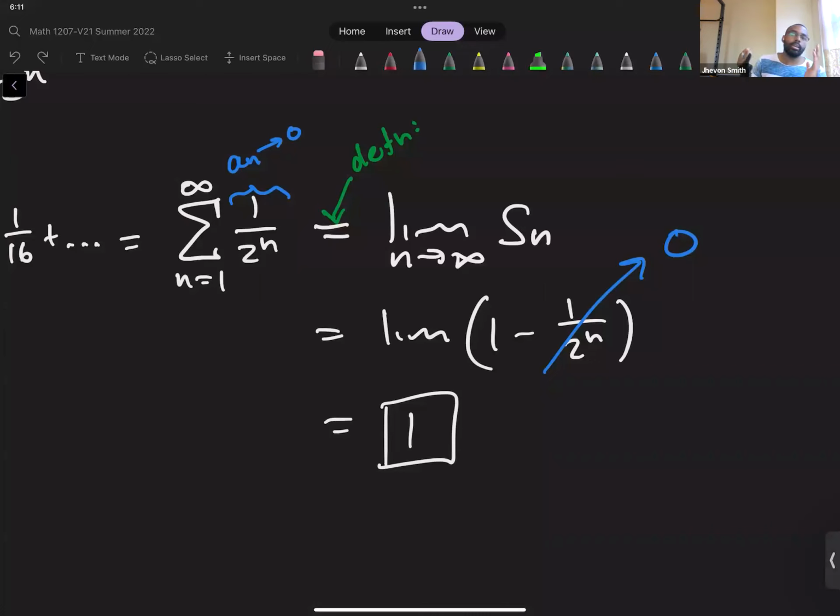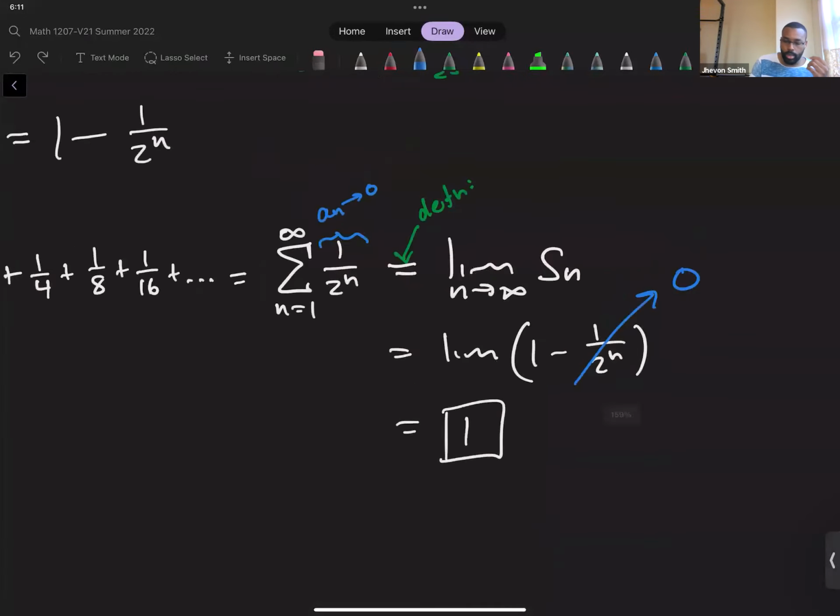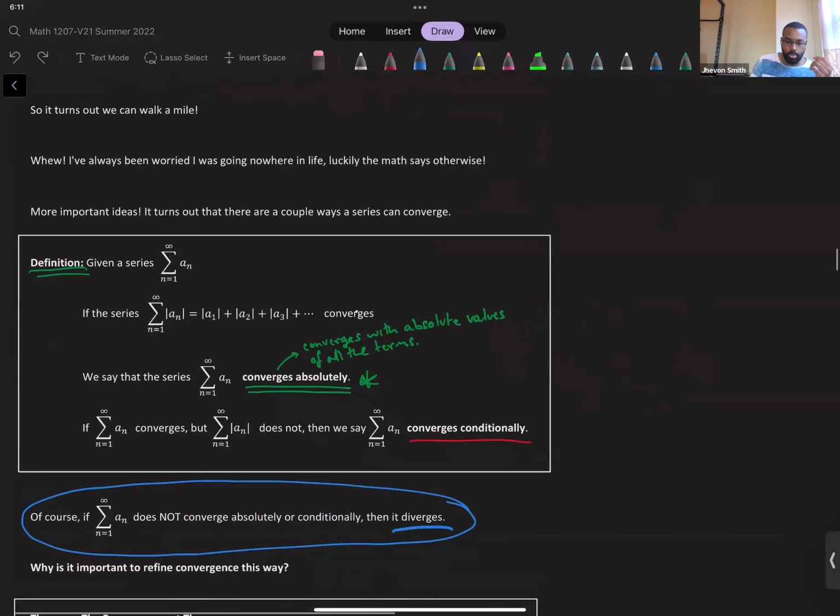You cannot take the convergence of a sequence and immediately extrapolate the convergence of the series. It's not that simple. In fact, we know that unless the sequence that you're summing converges to 0, the series will diverge. Your sequence can converge, but if it converges to a non-zero number, then the sum doesn't work. And also the answers themselves can be very different. So that is important for you to know.